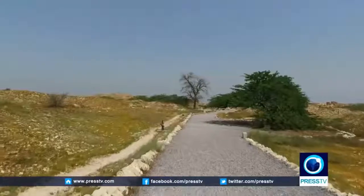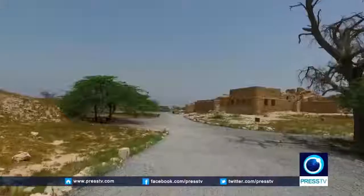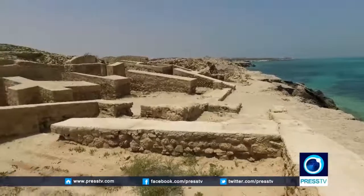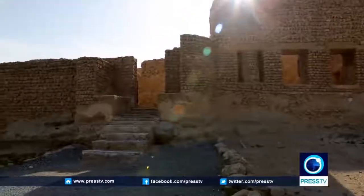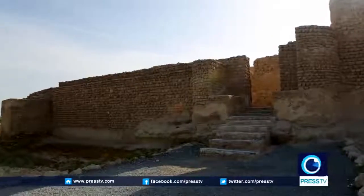If you're interested in the history of Iranian islands, then paying a visit to this ancient city on Kish is a must. The ruins of Harire extend for about 3 square kilometers along the northern coastline and whisper the existence of a very large and cultivated city. The ancient city of Harire was established during the Seljuk era, about 800 years ago.